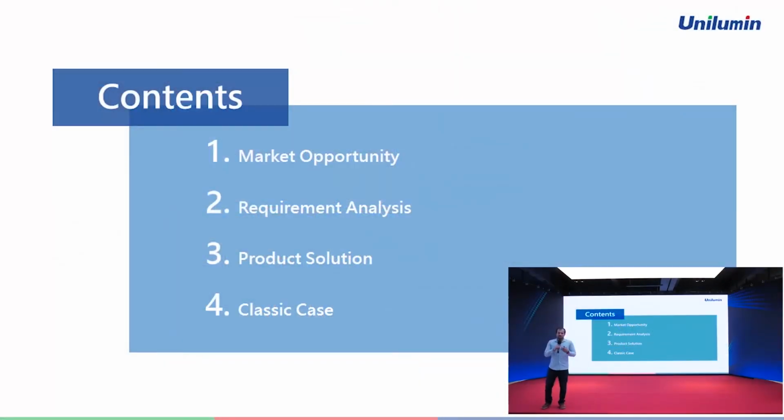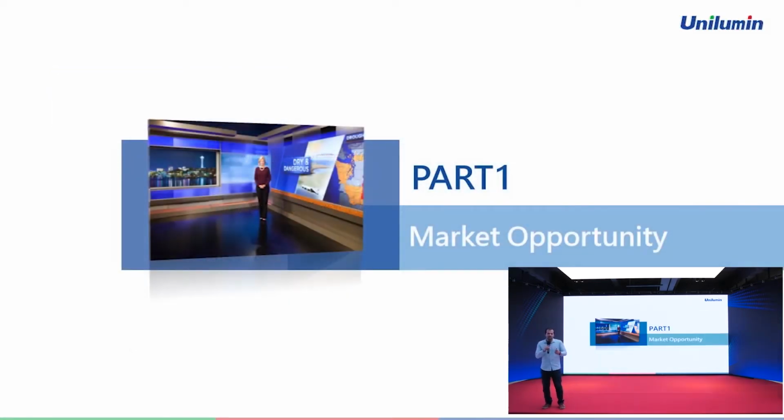The whole broadcasting solution consists of 4 parts. The first part is the market opportunity. Second is the customer requirement analysis. The third part is about the product solution. Last, not the least, is the classic case sharing that we will share with you at the end of this presentation. So the first thing we'll talk about is the market opportunity.